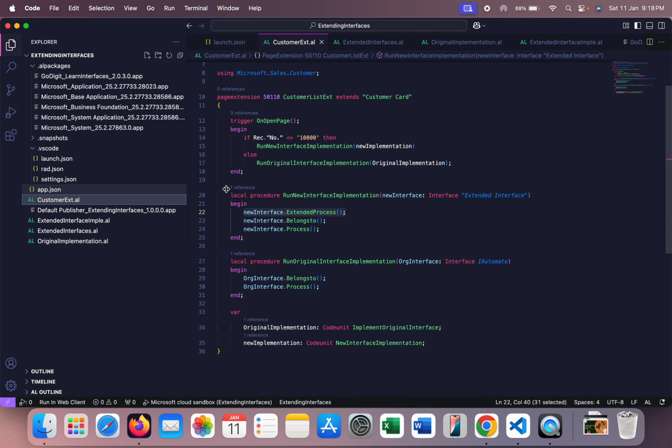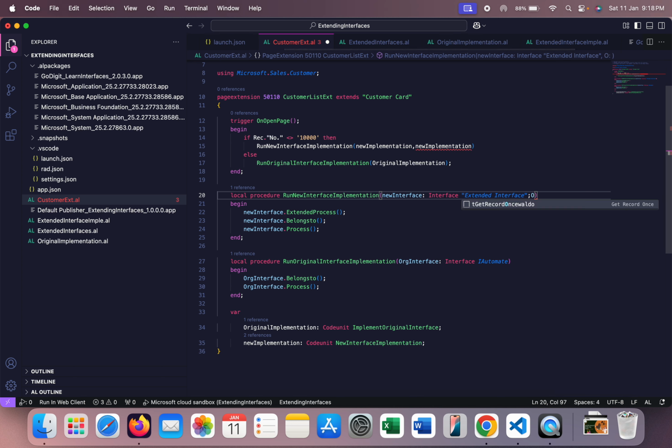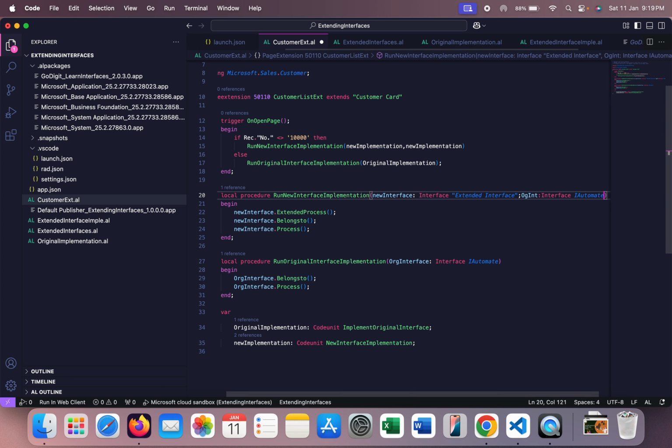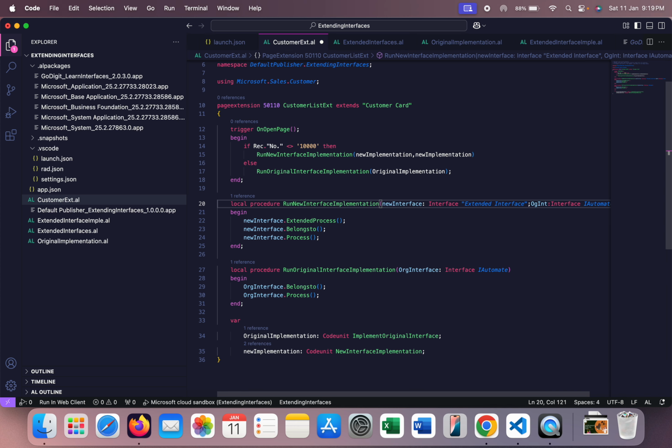So I will add one more parameter and pass the same code unit here, but this time I will use the OG interface as iAutomate.